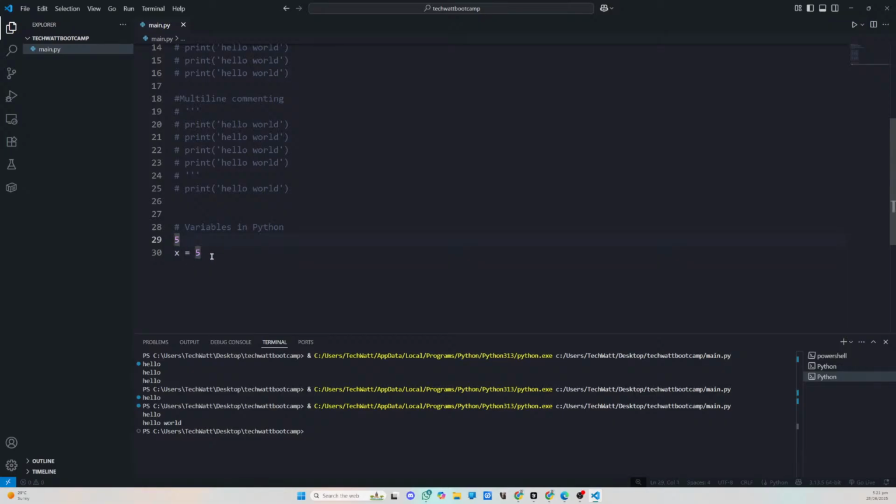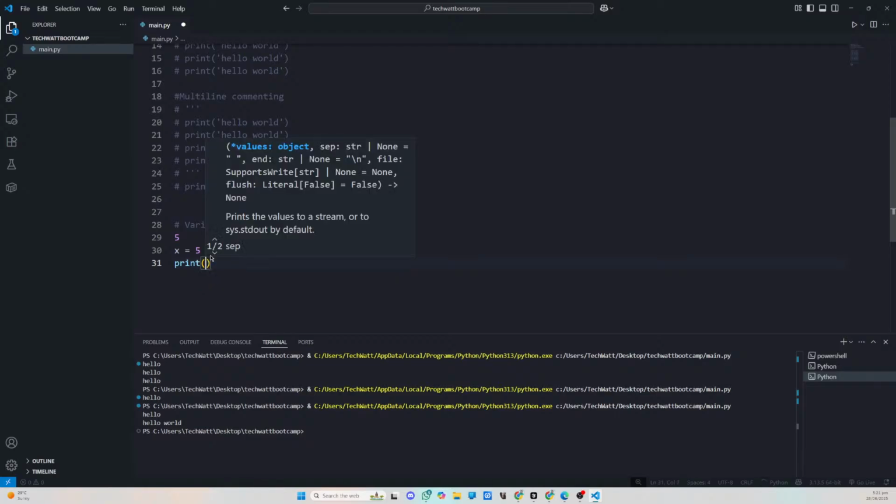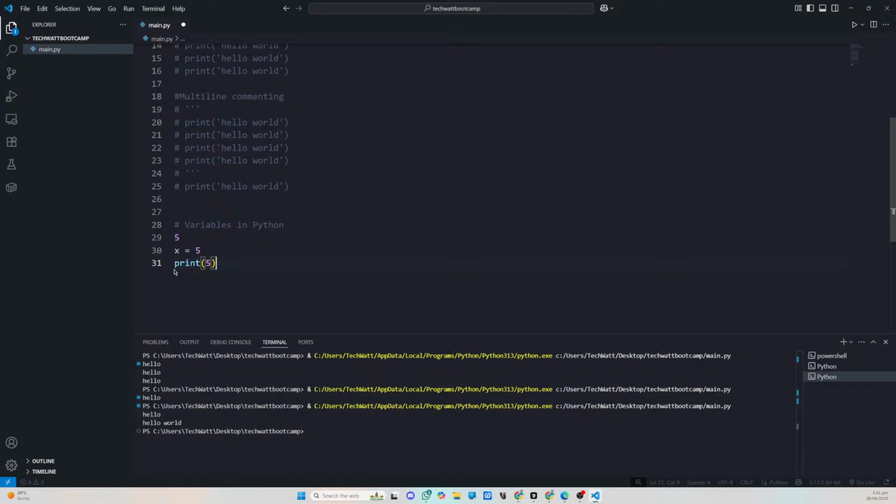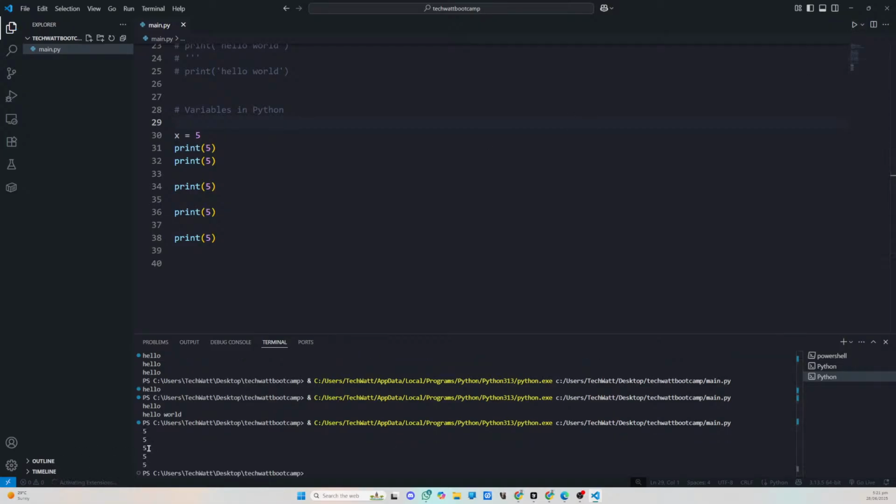Okay, the reason for variables is that if I tell you to print 5 ten times, or maybe 5 times, 10 times, any number of times. So let's quickly print, let's say, 5. We print 5 and I ask you to print again. So you copy 5 like this, you print it some number of times. So let me quickly get rid of this 5 here and then print this 5. You can see we have printed 5 on the terminal for some number of times, right?